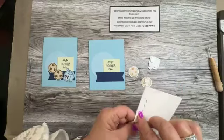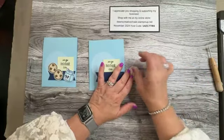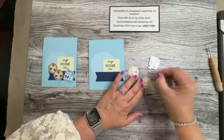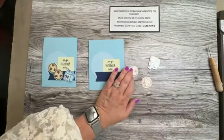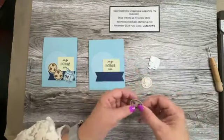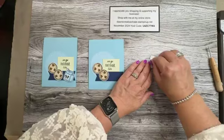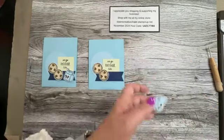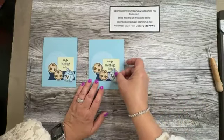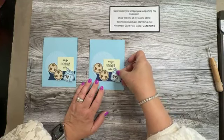Put a couple in here and a couple, whoops. The girls were teasing me this weekend because usually I have this habit of when I grab too many dimensionals, I put them on the back of my hand and I use them as I craft, which I think you guys have seen me do before. Or let's say I have my pieces and peeled off the backings to my dimensionals and I just stick things on the back of my hand until I need them. They're like, what are you doing? I'm like, I don't know. This is just the way I craft. This way I don't lose anything.